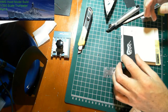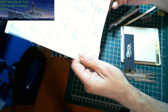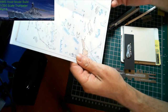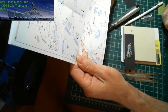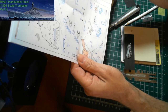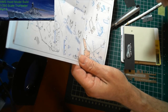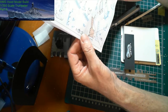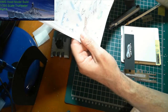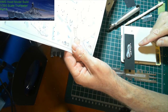Now, if I hadn't just flicked over the page and recognized the shape of that piece there, I would have missed that completely. So the instructions for the Eduard photo etch for this kit are many times quite random. For instance, there's only one there, so there's a picture of one. It doesn't tell you that you need to make six, because there's six of them.